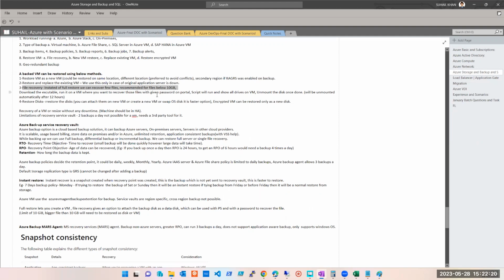And one more point here, not exactly a limitation, but a feature we can talk about. How to use this? Whenever you do the file recovery, you get a downloadable executable file. You have to download that. Then you have to run it on a virtual machine. It's not necessary that it be the same virtual machine; you can run it on your physical computer as well. You get a password, which you have to input, and then you will be able to mount that file. Just like you mounted the file share, do you remember, guys, with a script you did a file share.